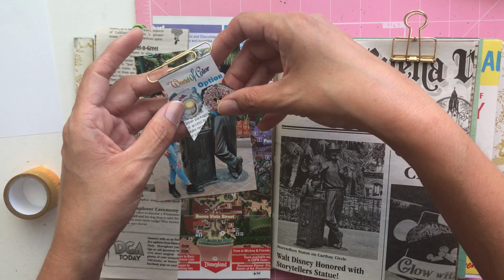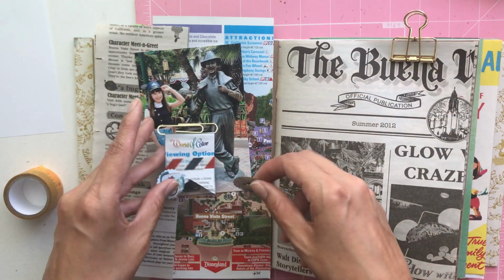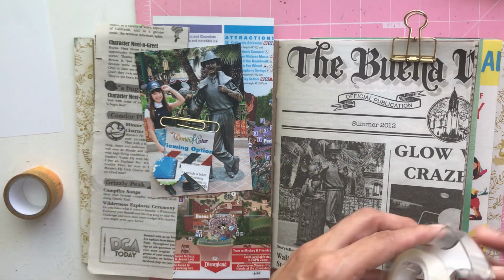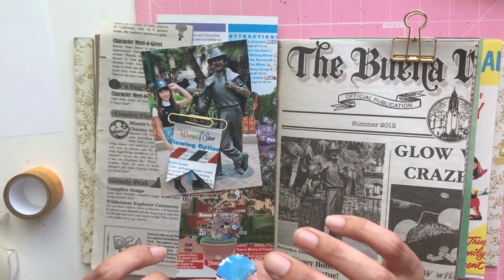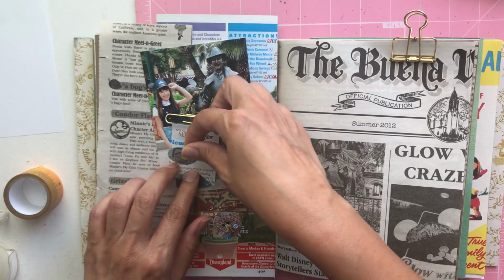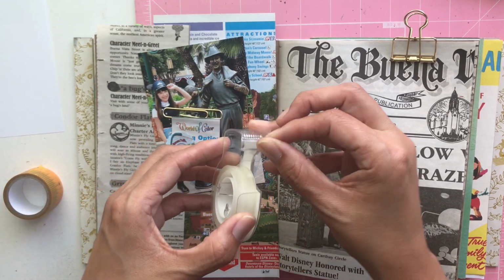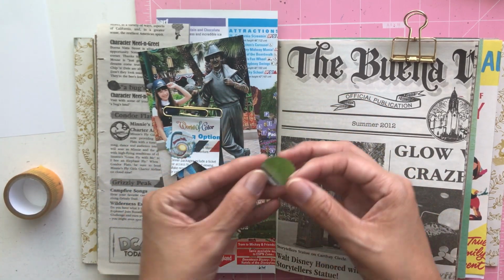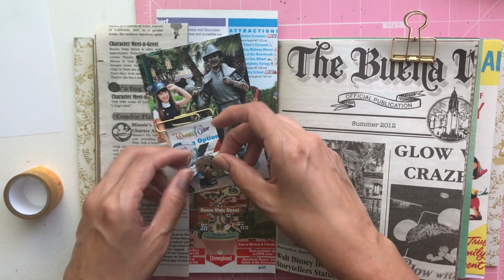I mean, you can't even really see the washi tape, I guess, but how adorable is that? I guess I should have added more. But I'm not going to bother with it now because I think it's cute. I'm just going to use double stick tape to put these on there. Double stick tape is always my go-to because you don't have to wait for it to dry. It's just so easy. It's super permanent.